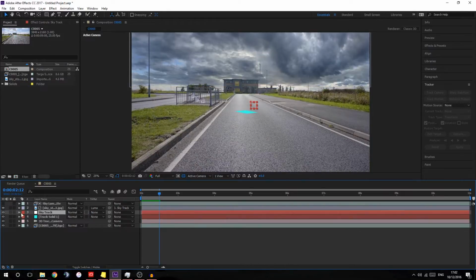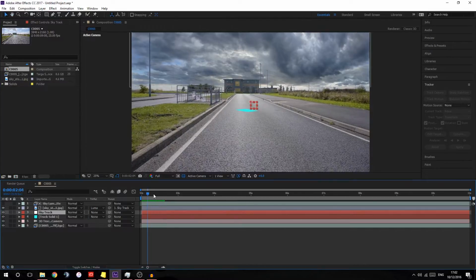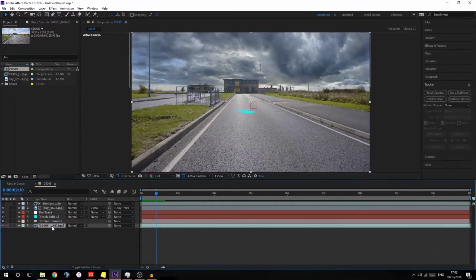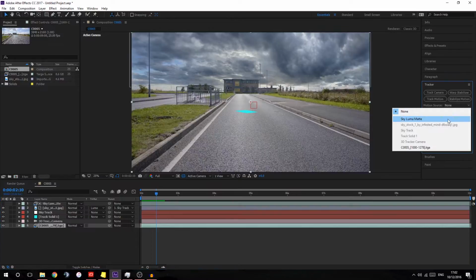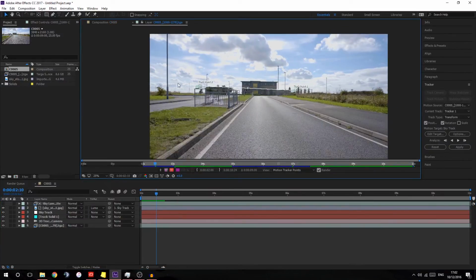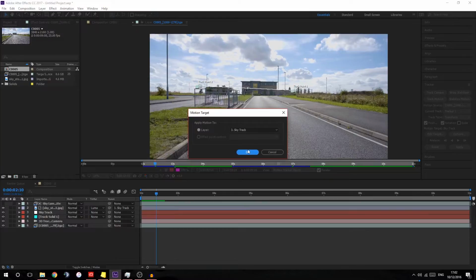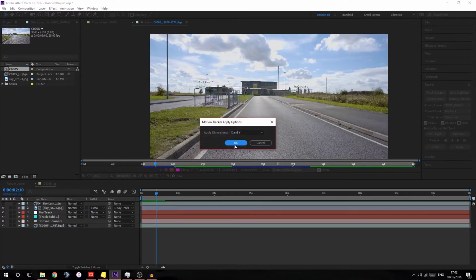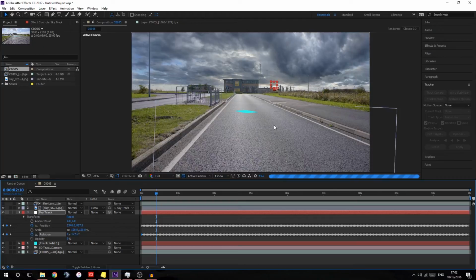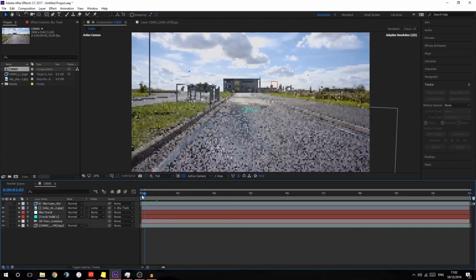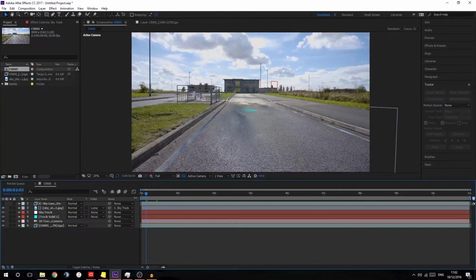Has the sky track accepted the tracker onto it? No, it's not. Alright, so we're going to put back the track motion source, that. Oh, I got the track still there. I know what I did. I didn't click apply X and Y. Done. Now it's tracked. There we go. You've got all the keyframes down here. So we've got all this, and now it's parented, and it should work.